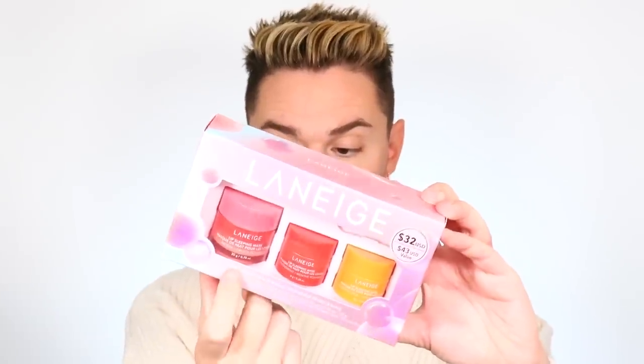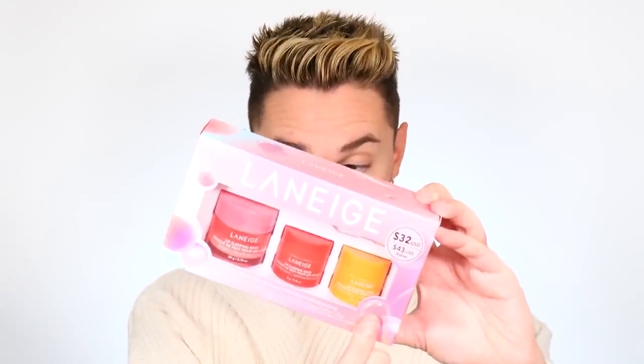First and foremost, my lips have been in pain. I don't know what it is — they are so dry, and yes, I've tried Vaseline, I've tried everything. I had my eye on this for a while and picked it up. This is the Laneige sleeping lip mask. The berry is like the original and that's in the 16-ounce size. I was going in just for that one, but in this set you get the normal 20 grams, the original, and two small 8-gram ones. Normally the 20 gram is $24, but this set is only $32 for all three — a $43 value, so you're saving $11. I figured, why not pick up the set? I can put the small one in my car — more bang for your buck.